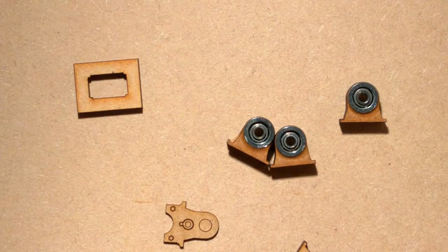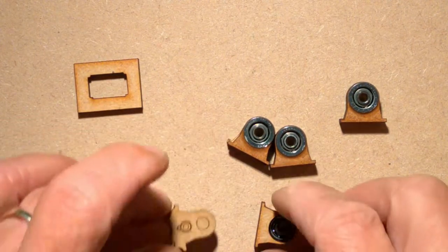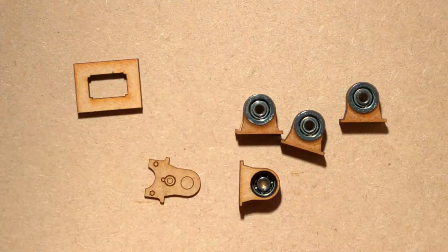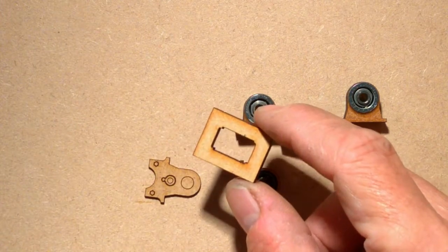Right, we can now move back to the bearing assembly. So we're now going to fit the covers. So you need to find 4 covers and the 4 bearings we previously glued, and this part here, which is the jig.